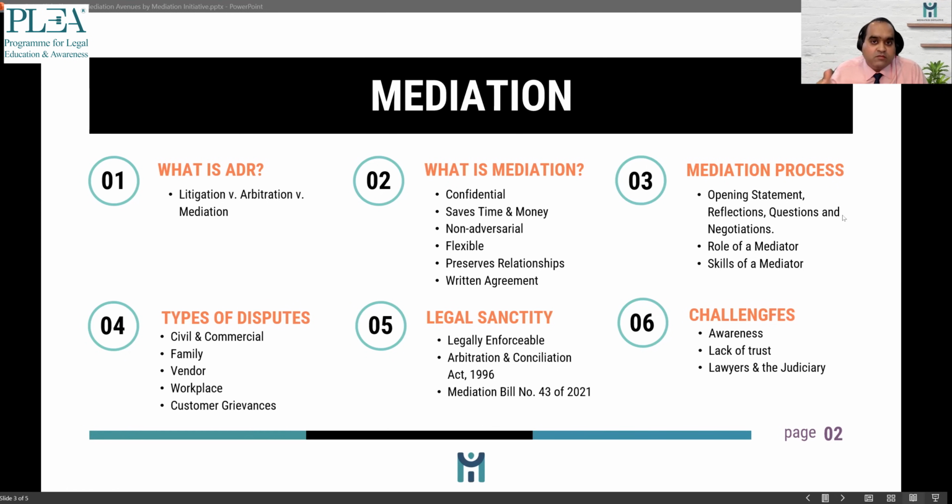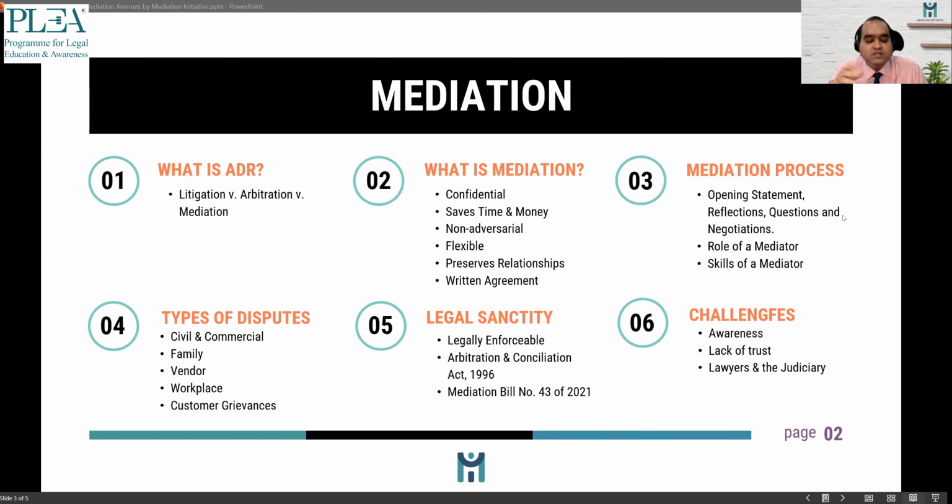If your case is already in the courts, or if it is in arbitration, the arbitrator or the judge, as the case may be, might refer your case to mediation. It might be referred to a court annex mediation center, or it might be referred to a mediator that the judge feels or the arbitrator feels is skilled enough and experienced enough to deal with that dispute. So this is another method of how a mediation process could begin.